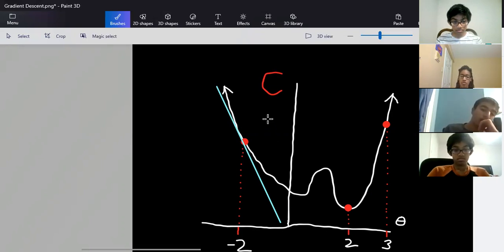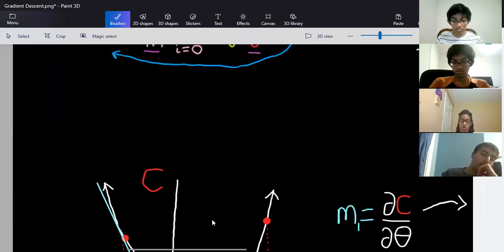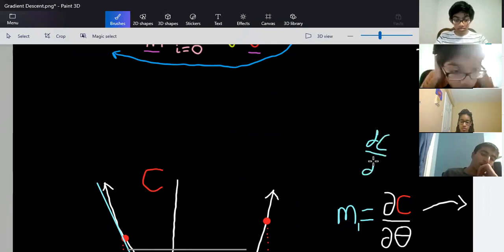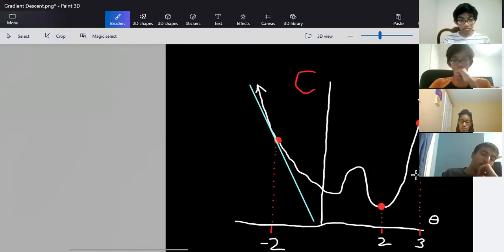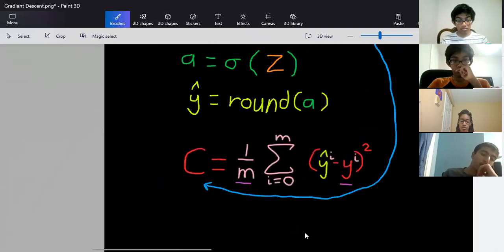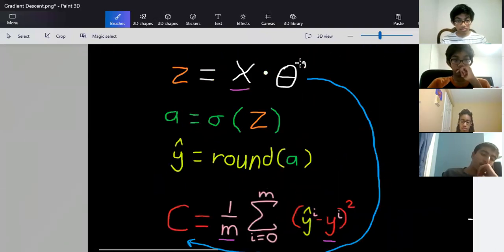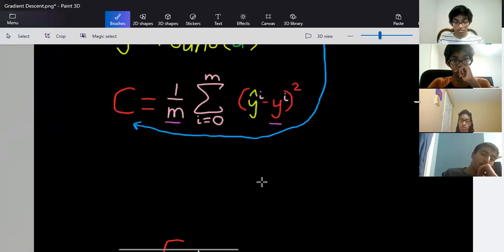Now, one thing here, the reason why we put partial c by partial theta instead of just dc by d theta is because, if you saw my lesson on partial derivatives, whenever we have a bunch of equations with a bunch of variables and we're isolating the effect of one variable, here just theta, then we use the partial symbol because it's like, okay, just focus on theta and let's lock all the other variables so that we don't have to worry about this mess. So that's why I'm using partial.